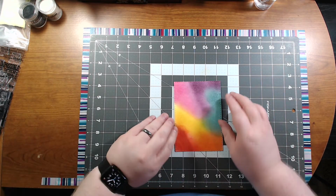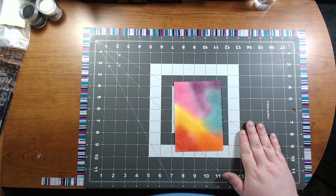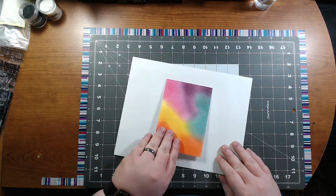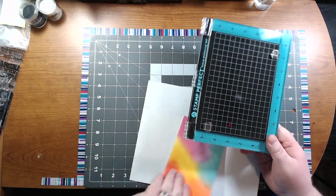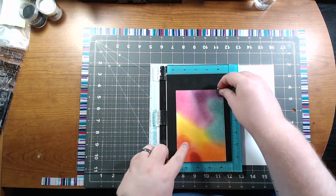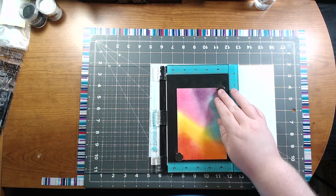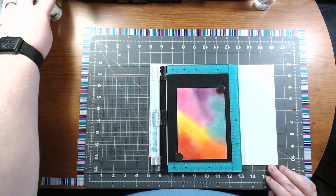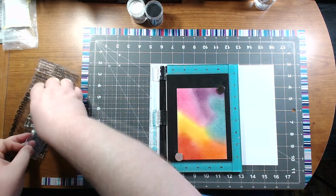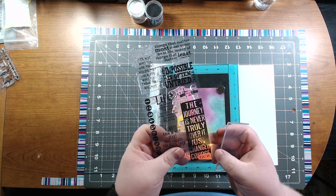All right. So what we're going to do here now, hopefully it's dry enough, I think it is, I'm going to try for the first time ever layer embossing. I'm going to get my Stamp Perfect tool out here to help. And let's see, I got this from Tim Holtz. It says the journey is never truly over, it just changes course.